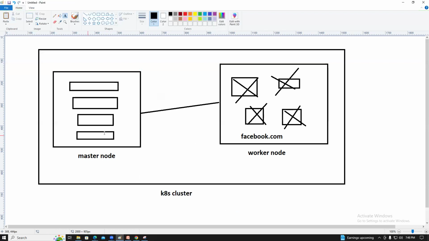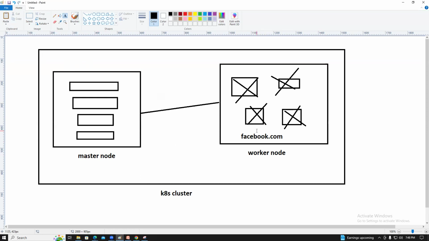So your Kubernetes cluster, Kubernetes is installed on this. This is the control plane. In the control plane, you need to install the API server, controller manager, etcd, and scheduler. What is the use of these? I will tell you, no worries.